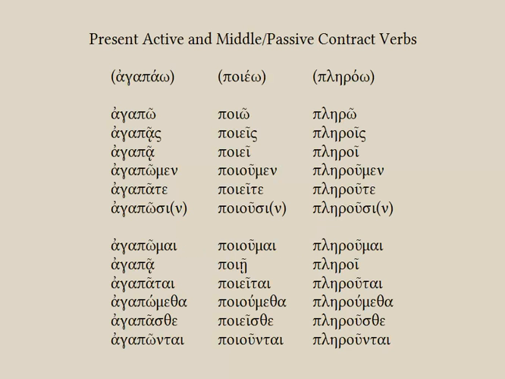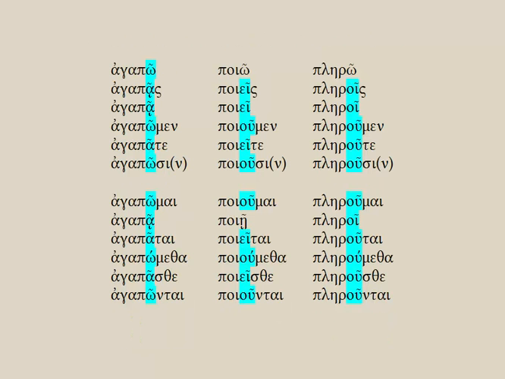One of the main variations in the present tense form is found in contract verbs, so let's review their patterns. As you recall, some verbs have stems ending in alpha, epsilon, or omicron, so when the variable vowel is added, it contracts with the vowel stem ending. You see that the alpha contracts have alpha and omega, and the epsilon contracts have epsilon iota and omicron upsilon, and then the omicron contracts have omicron iota and omicron upsilon.